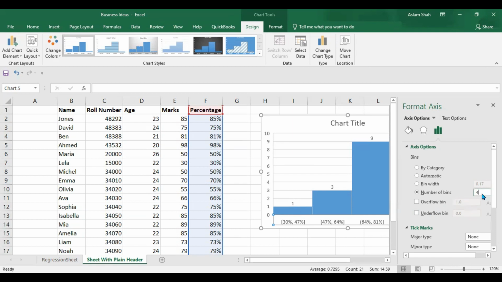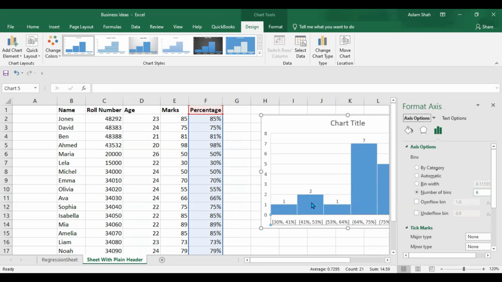If you want to increase the number of ranges from 4 to 6 or maybe another number, you can do this and press the Enter key. This creates 2 more ranges and reduces the gap between the ranges.